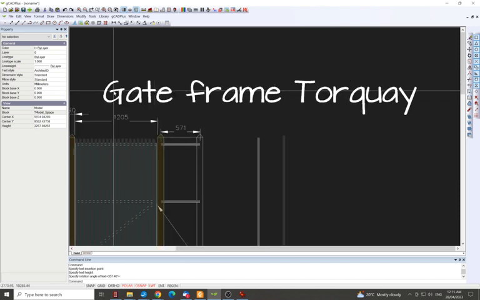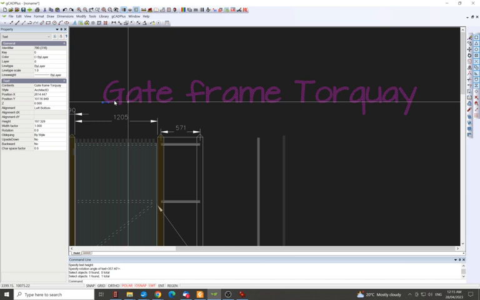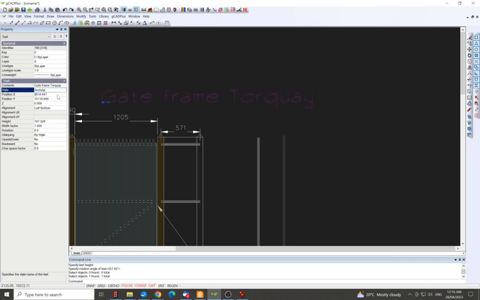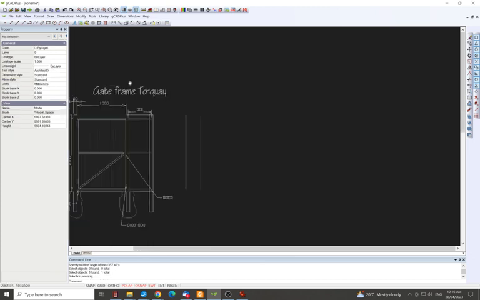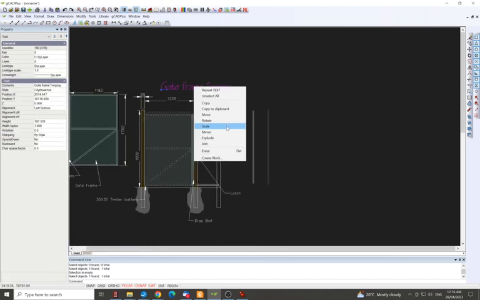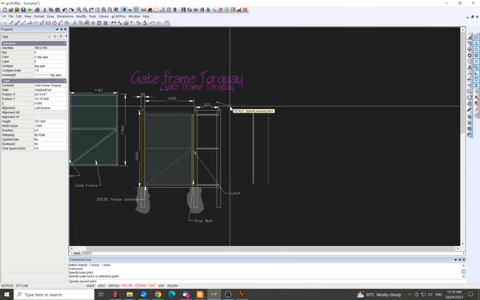I don't like that font, so I'll click on this, and then again in our properties box, again we can change the name, but we're going to change the style. They already got a few styles in here already. You can bring others in, I don't know. I think you really just need to stick to the Arcus style, or City Blueprint is my favourite one, and that's all I usually use. And you can scale that up a bit.